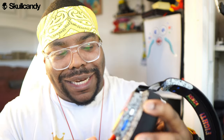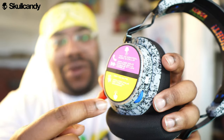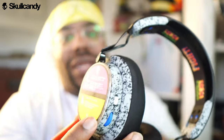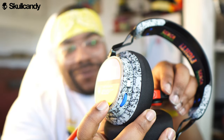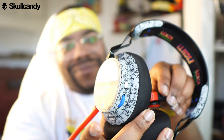No way, hold on. So guys, another thing I didn't show, see all this over here? These are actual physical buttons that you can press on the ear cup. Now, I didn't realize, look what happens when you press the mute button. Let me take off the wireless mic and show you. Fam, look, mute. You lose. And then unmute. You win.